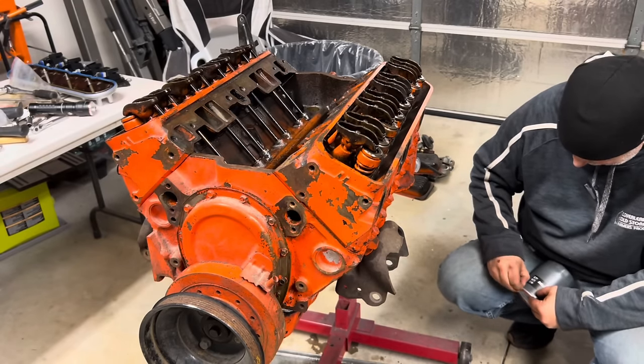All we got to do now is throw the headers on it, get a carburetor gasket. Yeah, let me run up and I'll check on that. And then we'll try firing it off, see if it barks off. That's my neighbor, Ernie. He likes to come over and get involved sometimes. Good guy. I got the cheapest steel headers from Summit you could get.